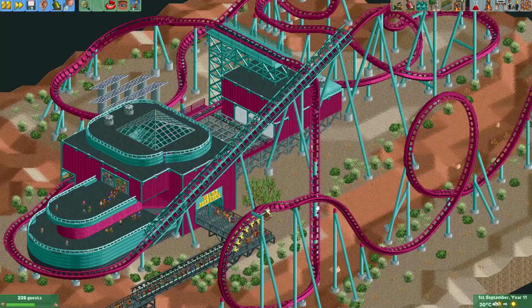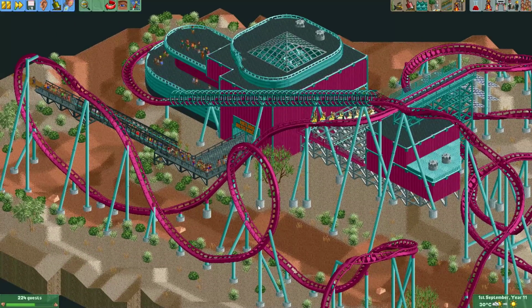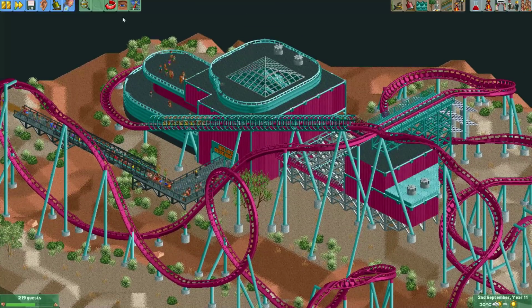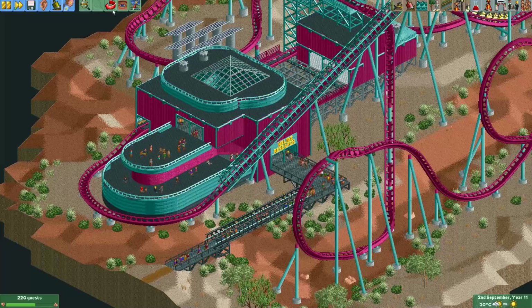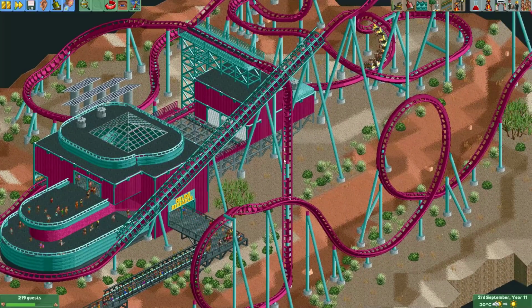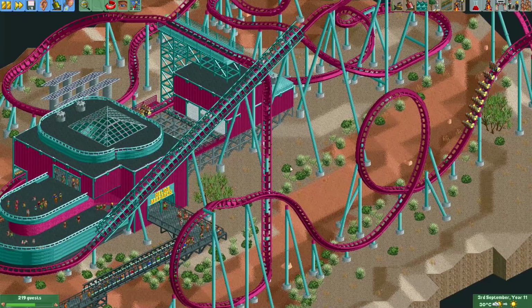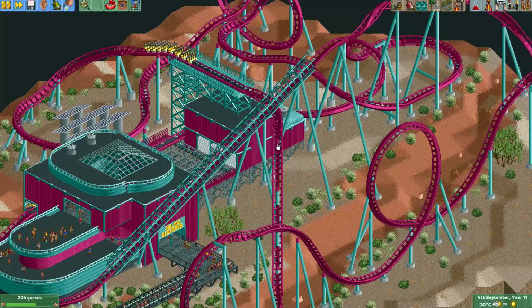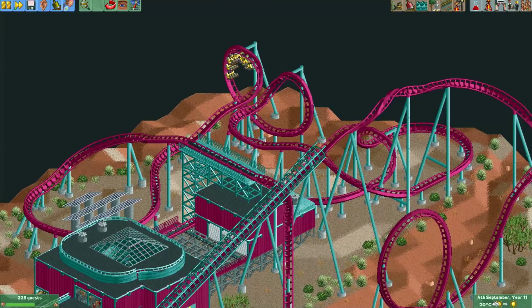Now also in this part, for the diagonal section, I just used these centered footers and just centered straight track support pieces pointing upwards. I didn't bother with the diagonal sections here, but from this angle it looks okay, but if you look from this angle the supports are actually glitching through the track. So maybe it would have been different if I actually used the diagonal sections here, or maybe with Tile Inspector you could do something to hide this. But yeah, I just painted the top pieces also in the color of the track. So for example, for this piece, it's barely noticeable that it actually glitches through the track.